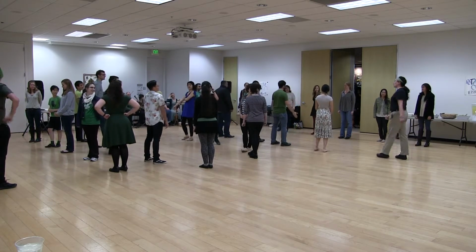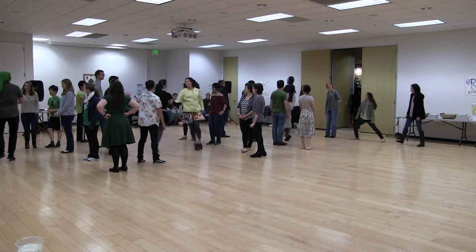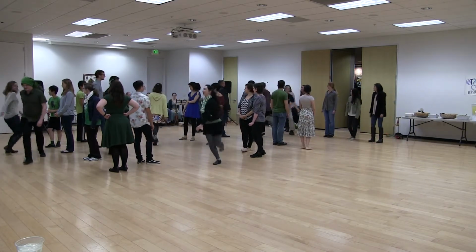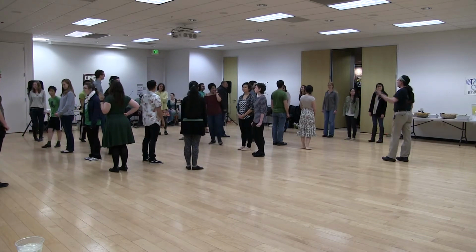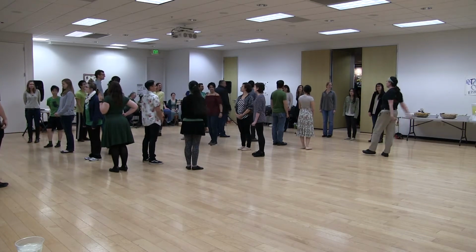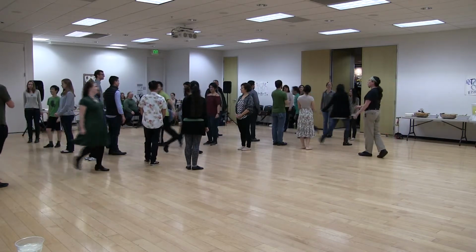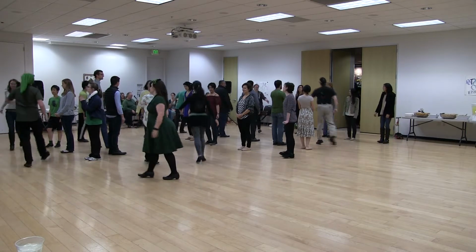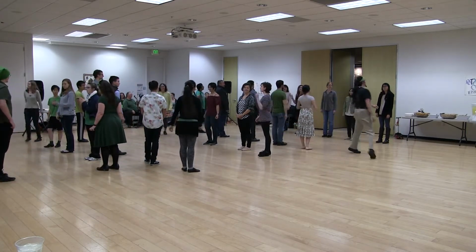The second quarters will repeat the same thing, turning by the right elbow. We'll do that. And 5, 2, 3, 6, 2, 3, 7, 2, 3, and 8, 2, 3. First quarter, you now get to turn by that left elbow. Go ahead and do that. And 1, 2, 3. 2, 2, 3. Second quarter, same thing. 5, 2, 3. 6, 2, 3. 7, 2, 3. And 8, 2, 3. All right.